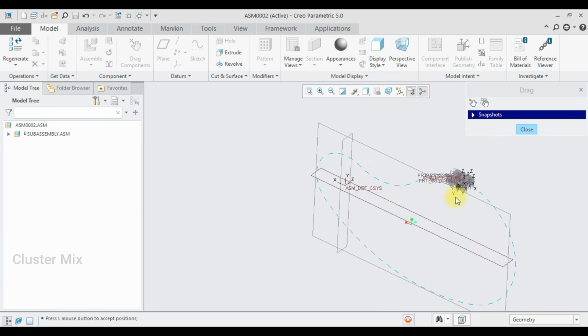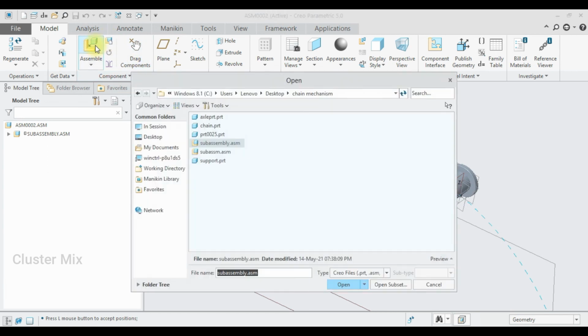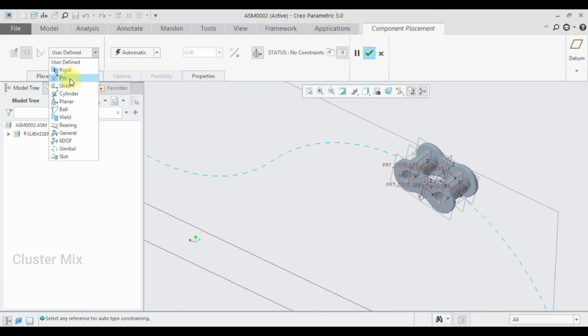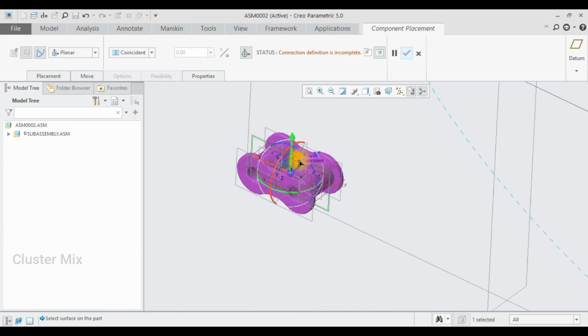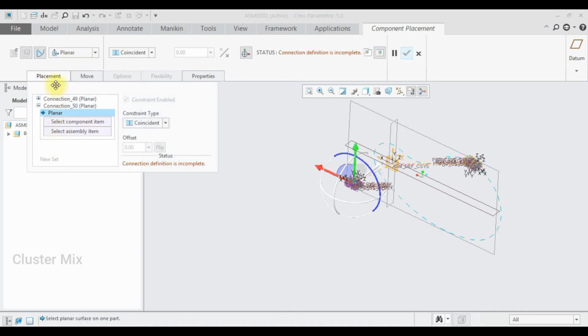So let me close this one. So I'm going to explain it again. I'm going to select the subassembly component. The first constraint I'm going to make is the planar constraint to arrest the 3D motion into a 2D motion. And I'm going to select the new set and here I'm going to apply the slot mechanism.